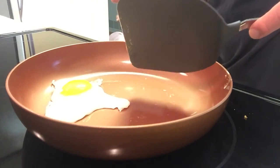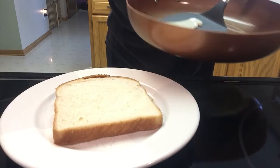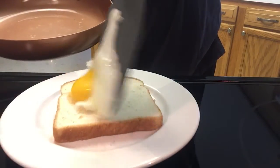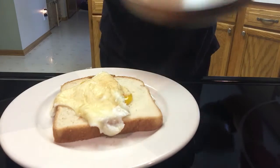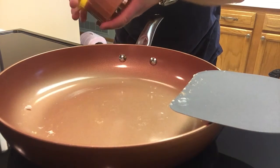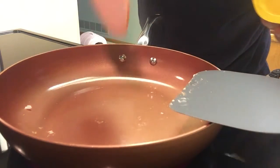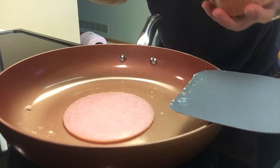This is going to be ready, I think, to eat. Right on your toast, your bread, whatever you want. No stick. That's amazing. Okay, now I'm going to try a piece of bologna. This is actually turkey bologna, but still. We'll see if it leaves any residue and so forth.